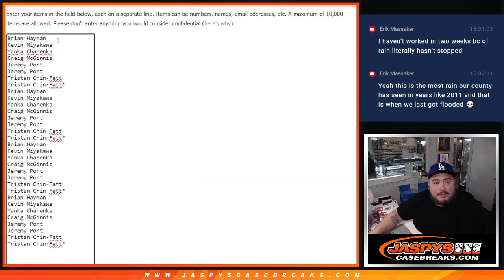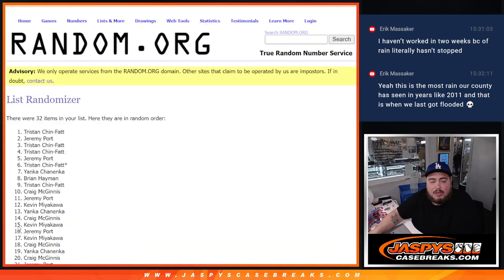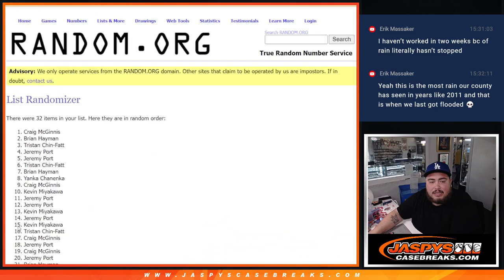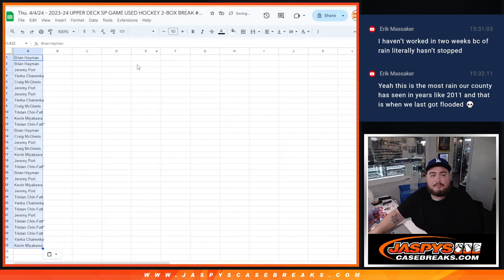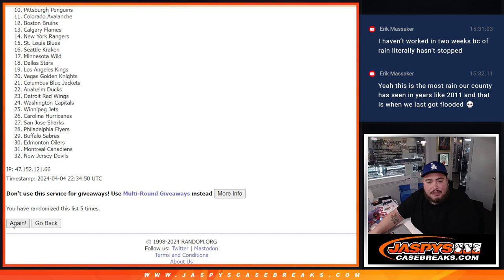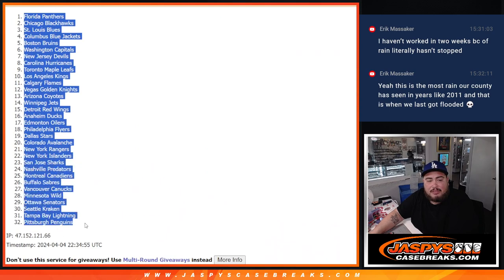So I times the names by four, obviously, since you get four random teams. There's all of them there, all 32 teams in. We're going to click dice roll. It's going to be a 5 and a 6, 11 times. 5 and a 6, 11. We got Brian Heyman at the top, down to Kev at the bottom. And of course, 11 times here, Florida Panthers down to the Pittsburgh Penguins.